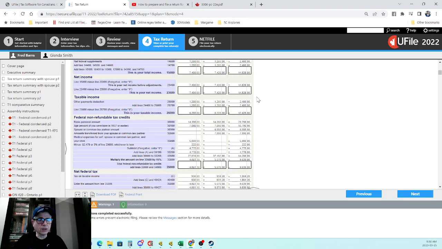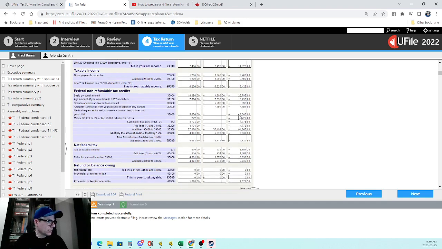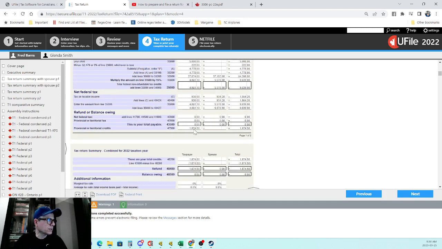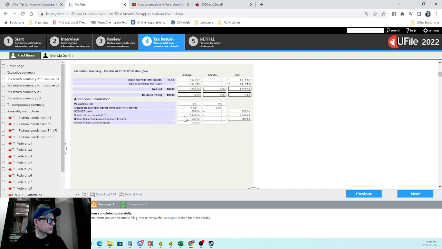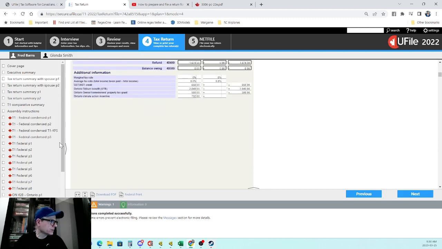Overall, their net family income is under $20,000, and this is why my return here generated for free. If the family income is less than $20,000, bingo, you've won a free tax return with ufile.ca. Here you have the basic amounts, and the amounts are transferred from one spouse to the other, and you got provincial territorial tax credits to the tune of $1,674.50 on line 47900 of his return. And the average and marginal tax rates are all zero, not taxable.